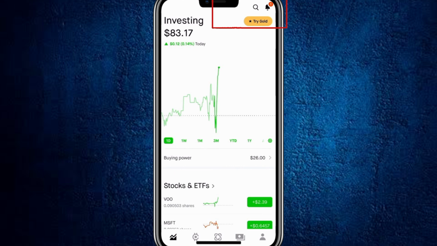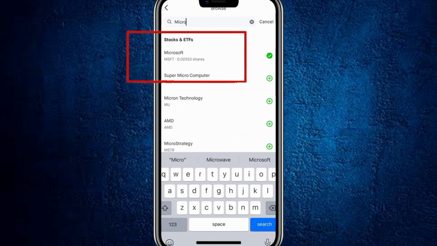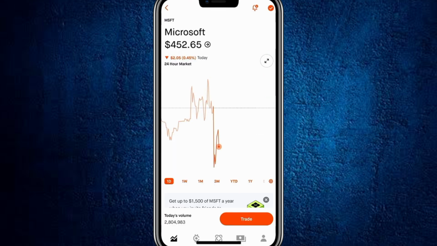Type the company's name or its ticker symbol and pick the result that matches what you're looking for. If you're not sure about the exact ticker, searching by name is fine. Just double check the listing before you proceed. It's a good idea to confirm you have enough buying power available, which you'll see in your account, so you're not surprised at checkout. Once you tap the correct result, you'll land on the stock's detail page.